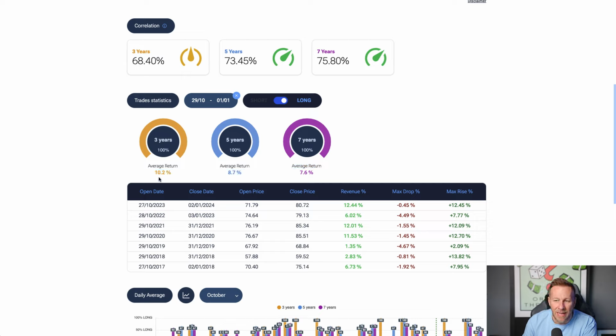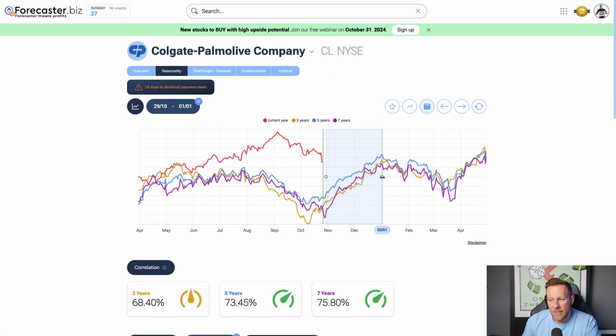Look, we've now got 10%, 8.7%, 7.6%. Nice, consistent average returns, which is great. I love to work on averages. So by dragging this line here is how you optimize the trade setups. That's going to depend on how short-term or long-term you want to get involved in the market. It depends what type of approach you're taking, but how great to have that feature all on one tool. It's amazing. Now, that's one way to use the Quantum Screener.